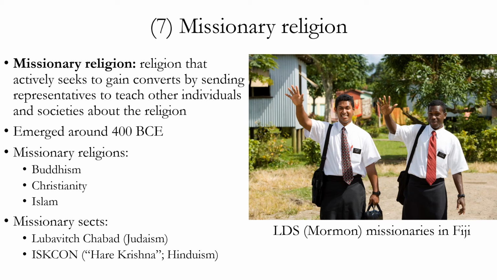And an example of this from Hinduism is ISKCON, which stands for the International Society for Krishna Consciousness. They're popularly known as Hare Krishna because that's part of one of the chants or prayers that they sing. And they're actively seeking converts among non-Hindus, especially Western people, which is rather unusual for Hindu sects. The picture on the right is of LDS or Latter-day Saints, colloquially known as Mormon missionaries on the island of Fiji in the Pacific.